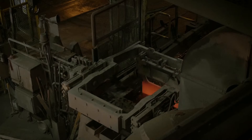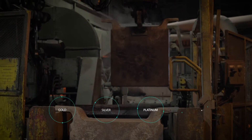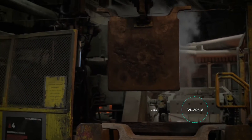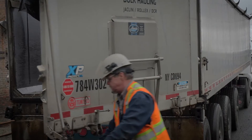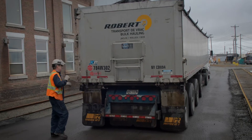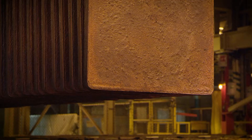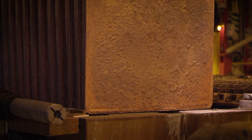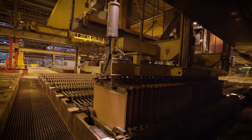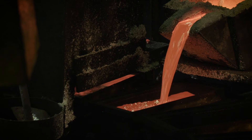Now that the copper has reached 99.1% purity, it is finally cast into solidified anodes that are cooled with water. The remaining materials in the anodes contain highly valuable metals such as gold, silver, platinum, and palladium. The anodes are transported by rail or truck to the CCR refinery in Montreal. This plant proceeds to the final refining stages of copper and other precious materials, producing by-products such as selenium and tellurium, copper, and nickel sulfates. The final refined copper product is a cathode that has reached 99.9% purity and is sold on world markets.